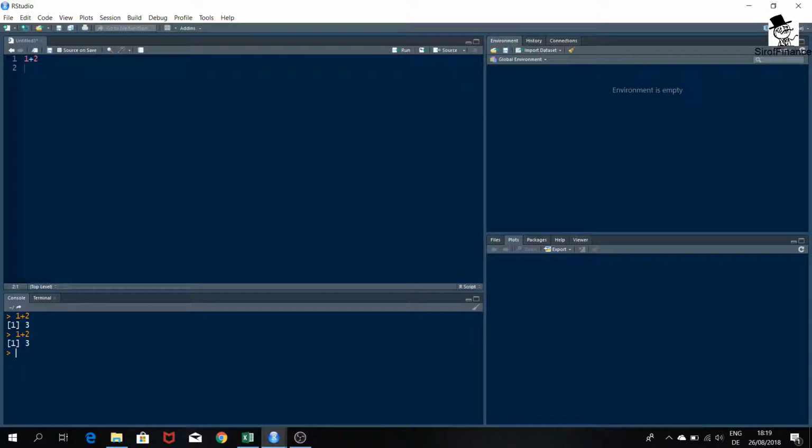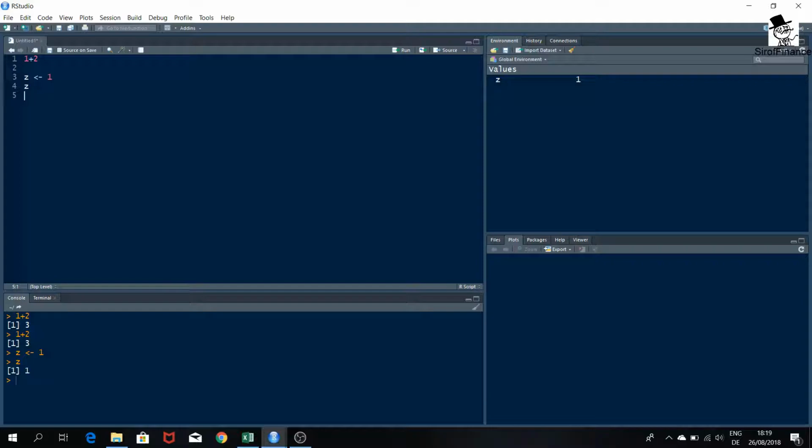Oops, this is me working in the console. We don't want to do that. If we want to assign a variable z, for example, we're going to do z, and then an arrow. You can also use an equal sign, but I really support the usage of the arrow. Is 1. So z is going to be 1 now. We press Control Enter, and as you can see, this variable is now stored in our environment. How is this useful? You can, for example, now call z, and it's going to give you back 1.